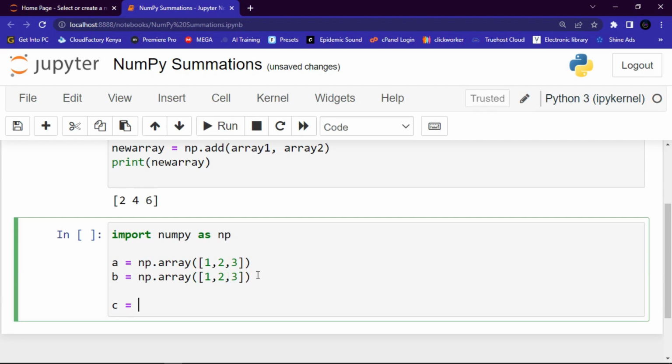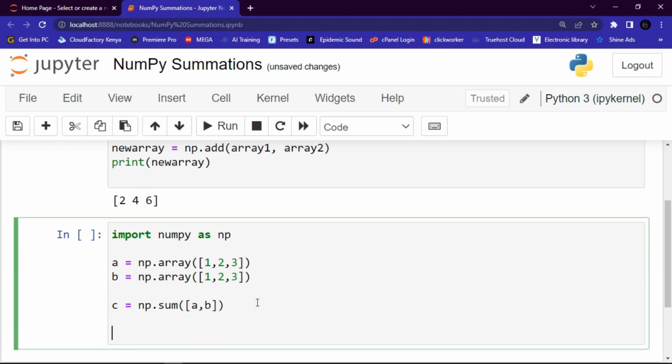Then let me assign it to np. Now to sum up the values in array list 1 to the values in array list 2, we use the sum function, sum, and then let me define a, let me pass a, and then b. Remember for summation you must include the arguments here. So we are going to sum array list a and the values in array list b. And then now to the print function, let's write here print, and then let's pass c, the new array, and then let's run the code.